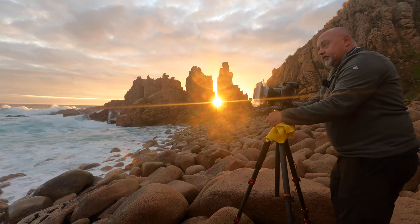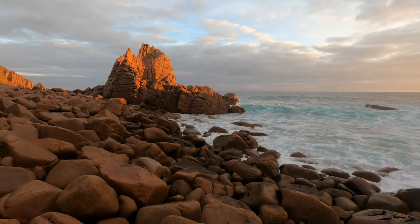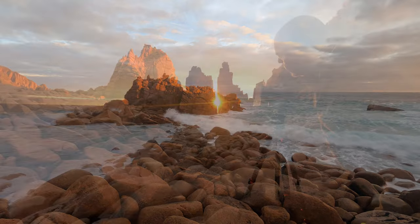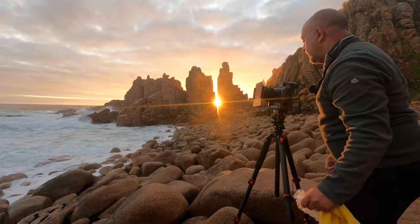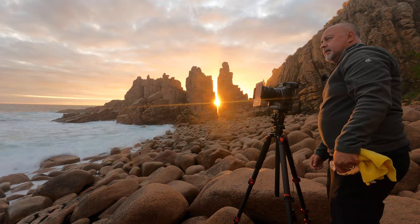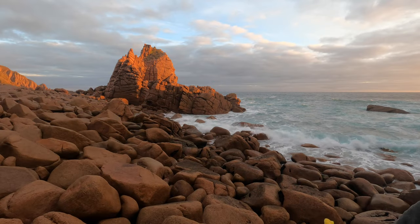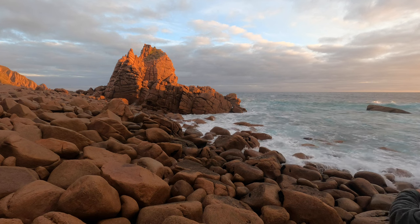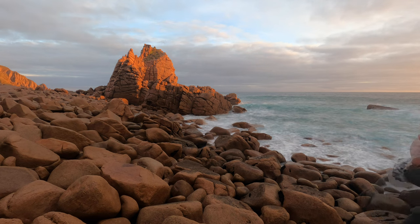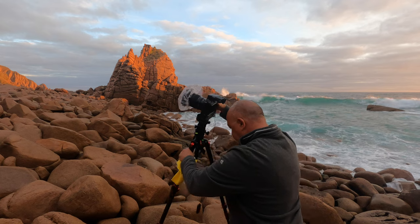Side, let's just flip, compose this. I don't think this one will work as well because it really is facing into that mist being thrown up. And 2 seconds, 1 second, done. We can wipe the front of this, we can cover it. I'm just going to gingerly and very carefully shift this way.